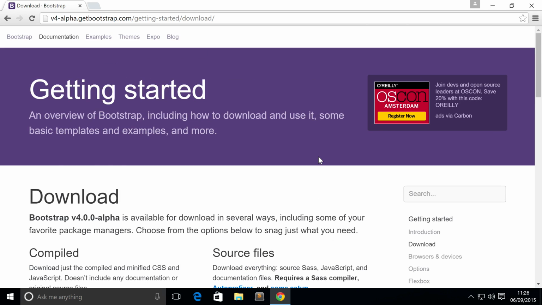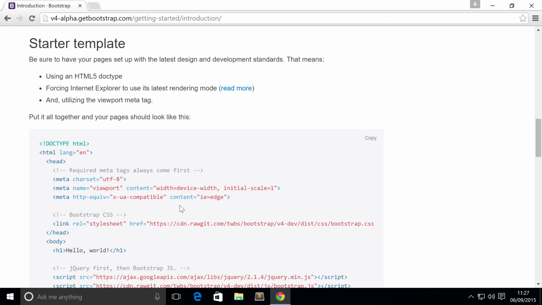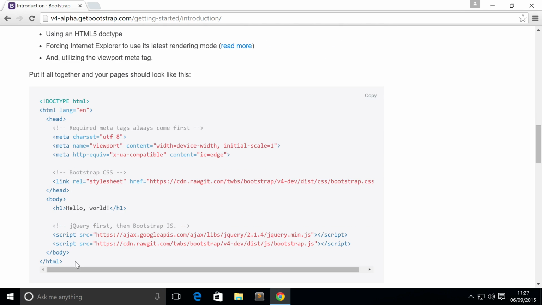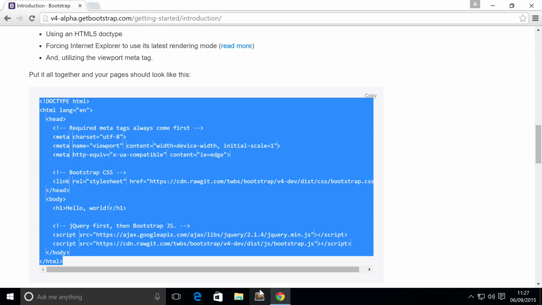But you can also set up a Bootstrap project by just clicking documentation. So you go to the root page of documentation, scroll down to the starting template, and if you copy this and paste this into a HTML file, you'll get Bootstrap set up. You won't have a local CSS or a local JavaScript file, because they will be hosted on CDN, which stands for Content Delivery Network. So they're going to be hosted somewhere else. Generally, you'll probably want to host them locally again, could be local on your computer or on a web hosting service, but for the purpose of this series I'm going to use CDN.